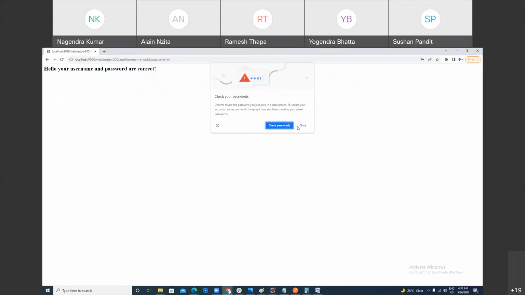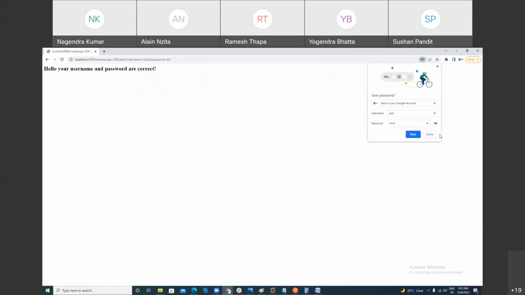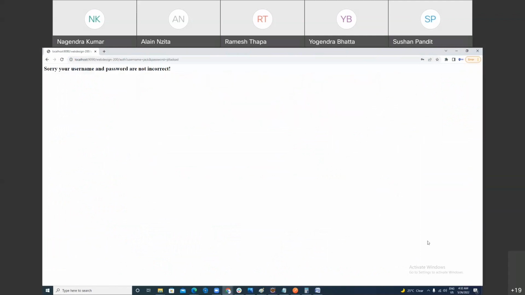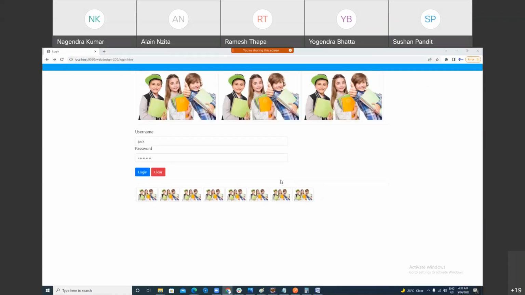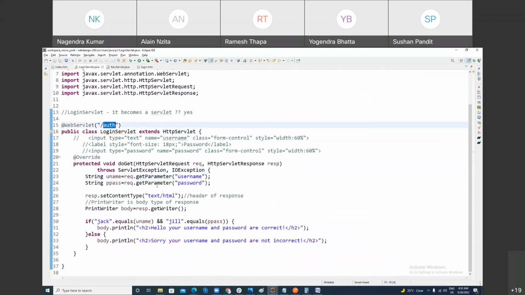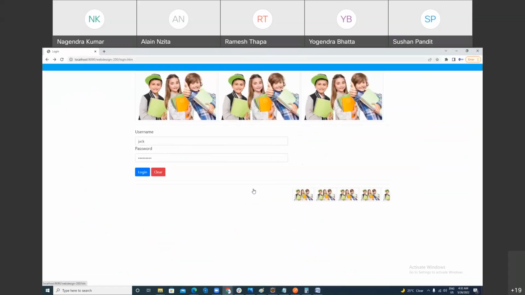Here, your Servlet. Username password is correct. Correct. Correct. Correct. Let's type something else. Sorry, username password. I don't know if you're following me or not. So basically, when you click on the login button, because of the submit type, whatever you are filling in the username and password form data is submitted to which servlet? Auth, this one. And here, whatever data, guys, let me show you the picture representation of it.